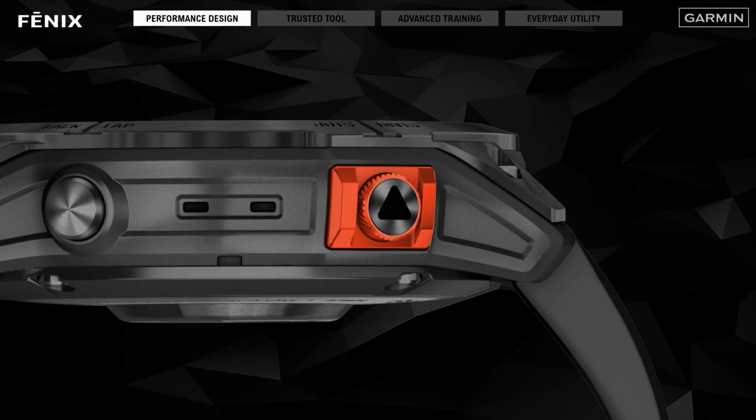Our watches are used around the globe in some pretty extreme places, so when we started the design process, we focused on the idea of protection. A key area for the Garmin experience is the start-stop button. This is the gateway to all your activities and apps, so we wanted to make sure it was properly protected. To do this, we designed a forged metal button guard that surrounds the button and reduces the possibility of inadvertent button presses, whether that's on your mountain bike or while you're doing push-ups. It also helps to physically protect the button in case you drop it.